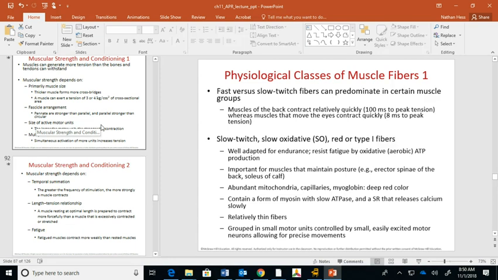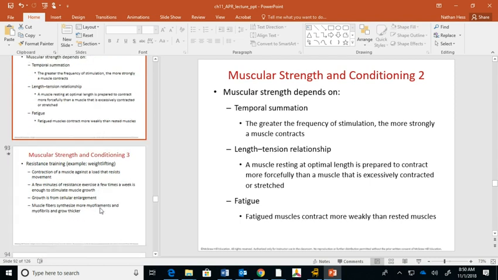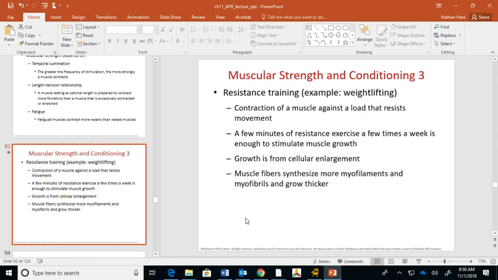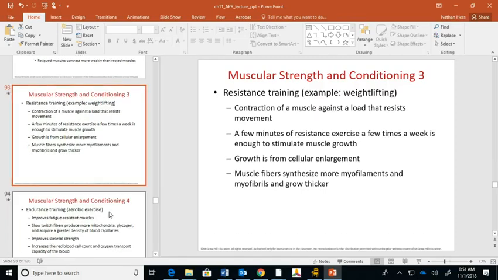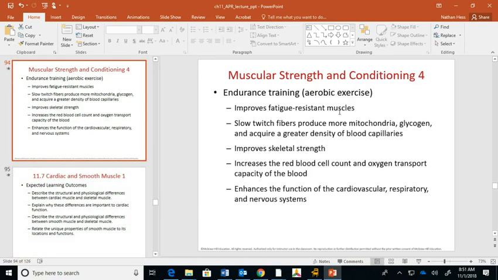I have a little piece on your study guide about resistance training versus endurance training versus cross training. Are you comfortable that resistance is weightlifting, right? You're trying to grow those muscles, make them bigger. You're working for the power aspect, more anaerobic, right? Versus endurance, you're doing more aerobic, right? And really what we want is to have a combination of these two things. That's what cross training means. You're not simply doing strength, you're not simply doing endurance, you're working both of those together.